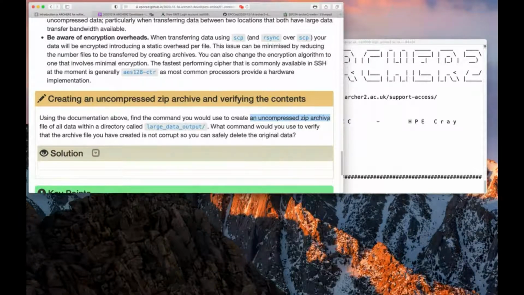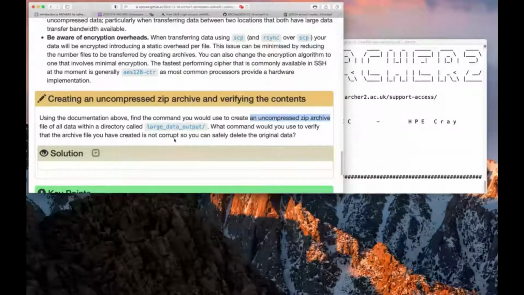The other thing this exercise is asking you to do, which is a useful exercise, is to verify that you have a well-formed archive. It would be slightly embarrassing to create an archive, delete the original data, and then discover for some reason that your archive file was not well formed or corrupted in some way, and so you'd possibly lose some data.